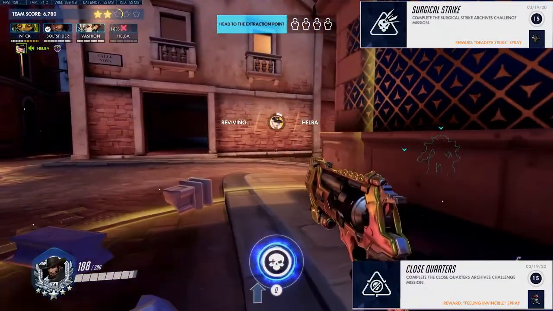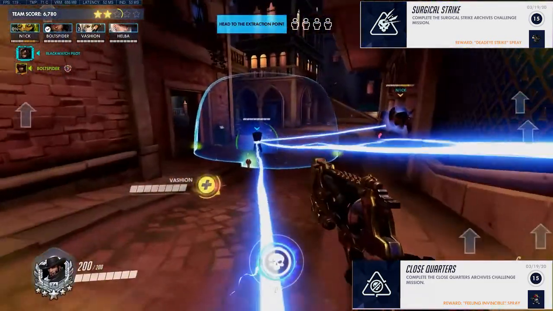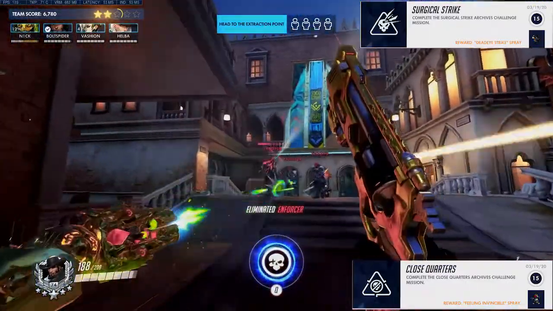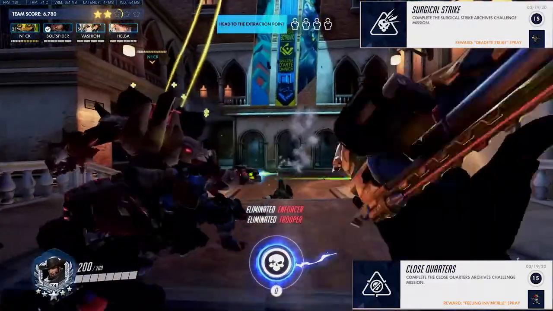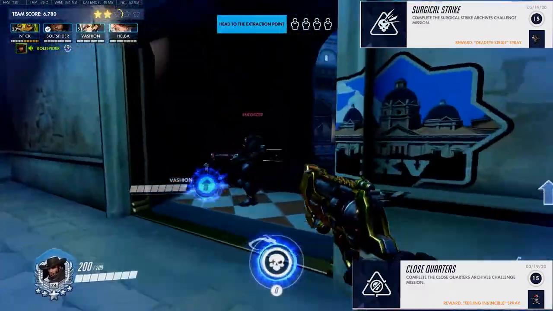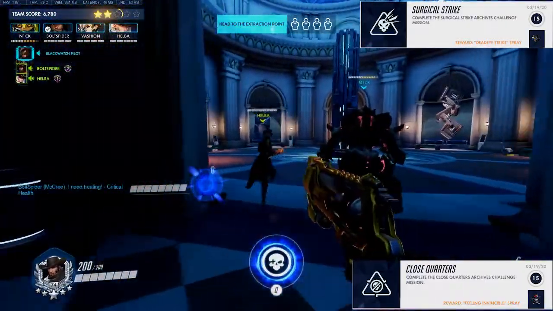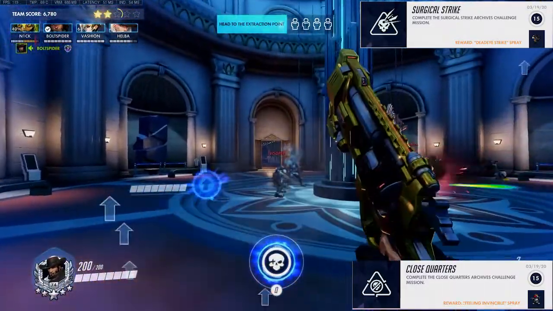Another caution that you want to look out for are the Assassins and the Enforcers. The Assassins, you cannot melee them or flashbang them in Surgical Strike because of the challenge that it gives. With Close Quarters and the Enforcers, you have to be very careful of how you play, because they can one-shot you if you're unprepared. Like right there in Surgical Strike. They can do from 50 to 300 damage if you aren't careful of what happens.